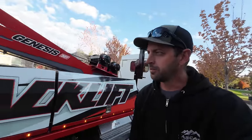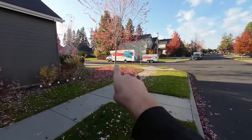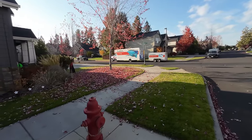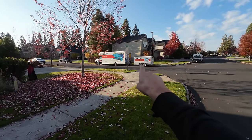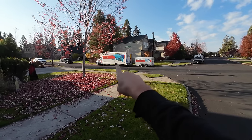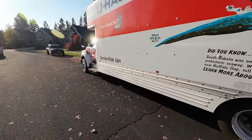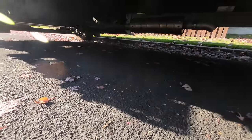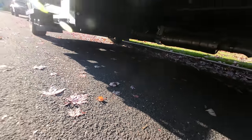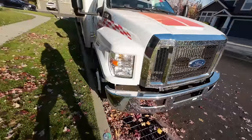Well, good morning from the middle of a neighborhood where we have got to get that truck and trailer out of here. That trailer's got to go to a local U-Haul store, and that truck's got to go to a faraway one. Apparently this thing is having transmission issues, so we'll see if there's any oil underneath it. No. This is a new one too.